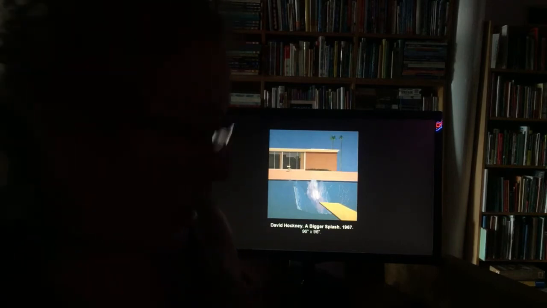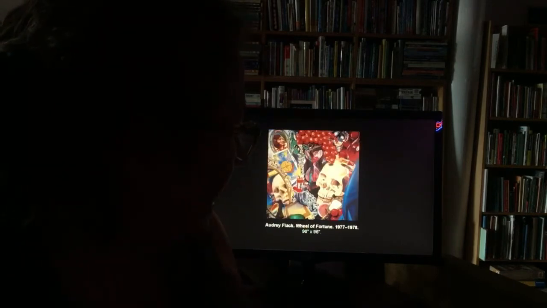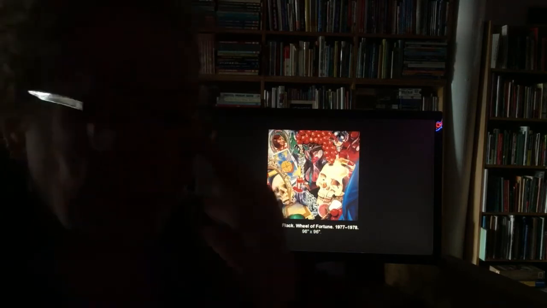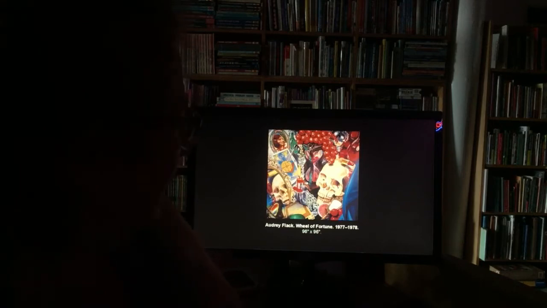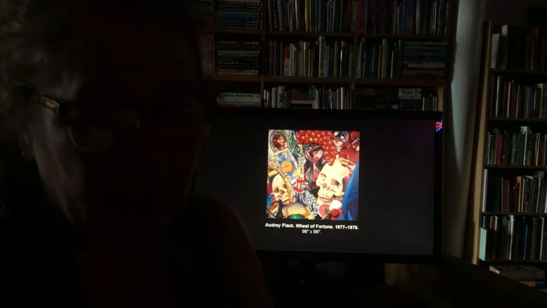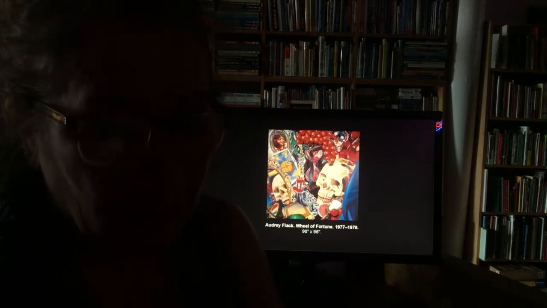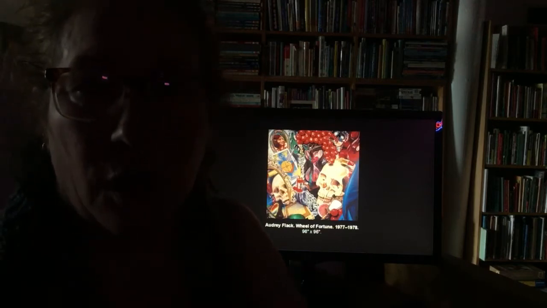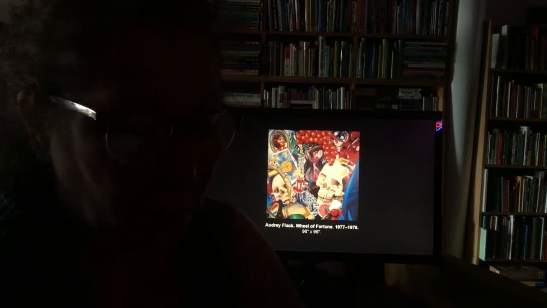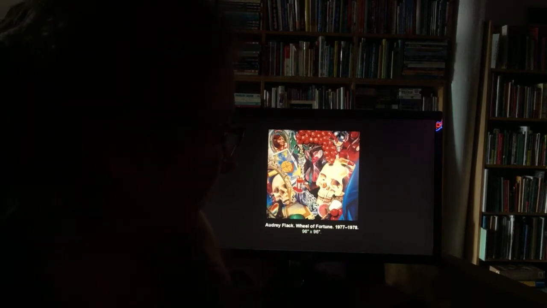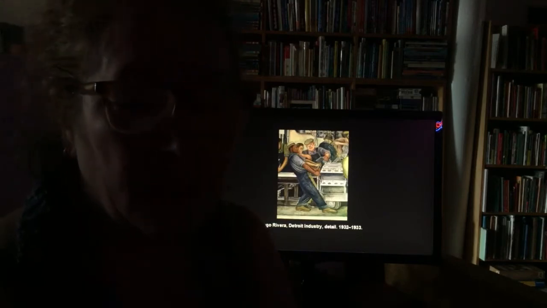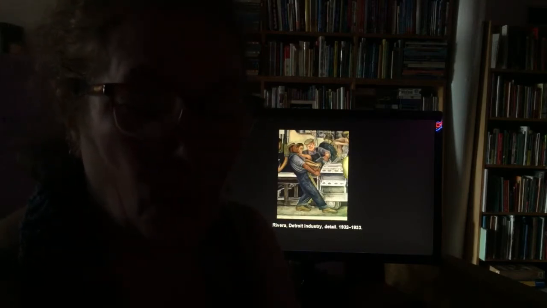So the final type of paint. Here's another example of acrylics. You can see the precise detail in this one. It has a very realistic look, and the colors are very bright. That's one of the things with acrylics: you often have more choice of color. There's a lot more vibrant color going on there. Very popular. And so now we're going to go to the final type of paint, which is fresco, or buon fresco.